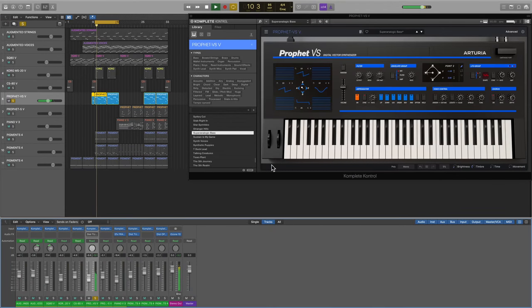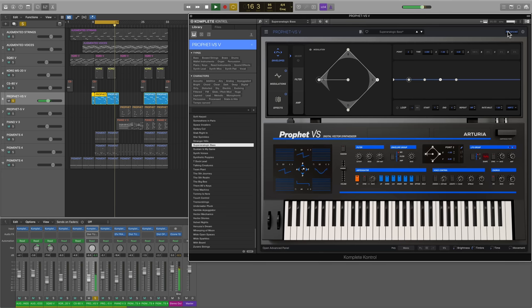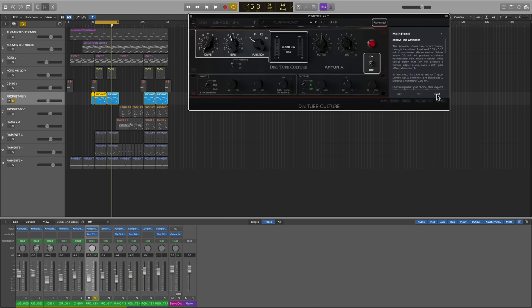The Prophet VSV captures the digital precision of vector synthesis, with plenty of modulation options via the XY axis joystick that controls the four oscillators. I've chosen a bouncy bassline from one of the many presets. I've also used one of the new Arturia effects, DIST tube culture for vowel-flavoured saturation. It's worth mentioning that even Arturia's effects have tutorial modes, very useful for learning the intricacies of the plugins.